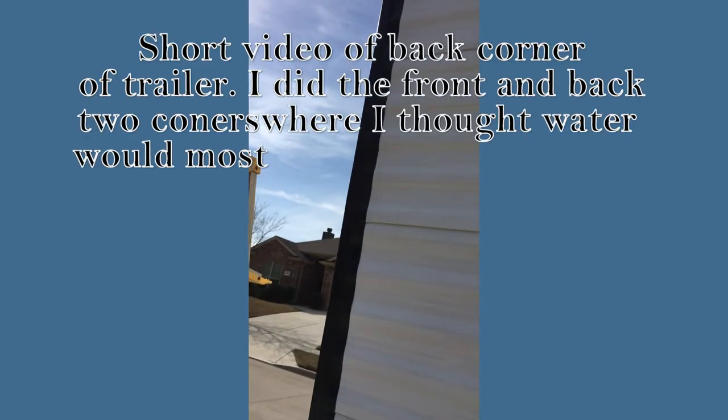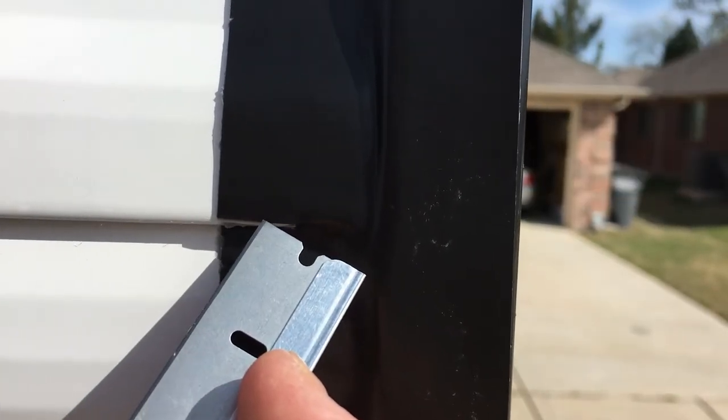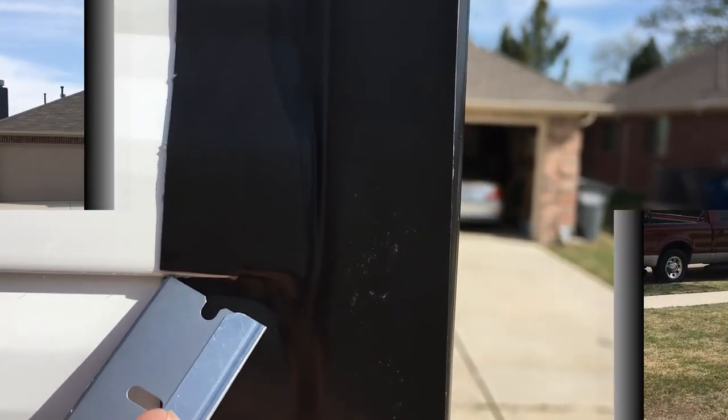I already cut it and ran it down, just using the outside edge as a guideline to keep it straight, and I'm working it down now. I'm kind of working it from in and out like this, pressing it down into these crevices and smoothing it — pressure is what activates the adhesion. Right here where there are little seams, I've been cutting just a little relief and then pressing it up in there, leaving the back part so it'll stay good. Cut just a hair above where that seam is so you can push it up underneath just a little bit, and that'll help seal that little corner.